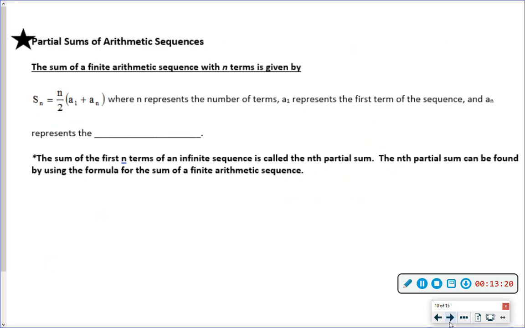Here we go. So for this formula, of course, you know a1 is the first term. n represents your number of terms. So if I want the sum of the first 1,000 terms, n is 1,000. a1 is our first term, and an, of course, is the last term. So if I want the sum of the first 1,000 terms, the last number here is whatever that 1,000th term would be. But we just showed how to find that if we needed it.